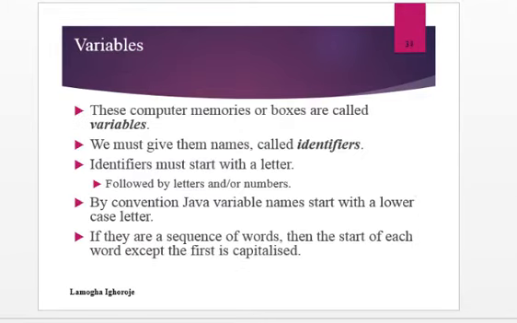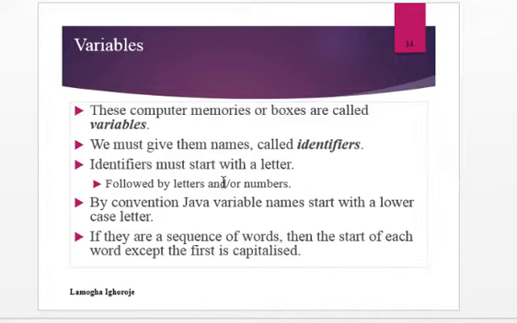Yeah, so like I said, these computer memories or boxes are called variables, and most times you need to identify them. Like I gave you the example just now, I said you have a variable or a box called cup. So I've said a variable cup, and I want to put some value inside that cup, an object in the cup. Now, that name I've given, cup, what does it tell you? It identifies that particular variable. So every variable must have an identifier.